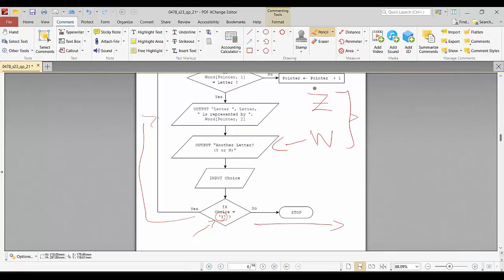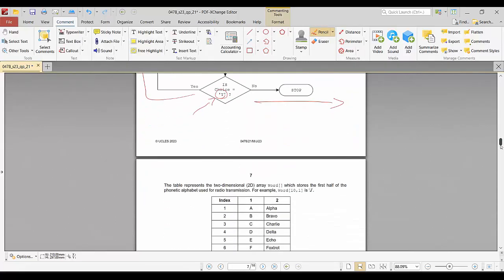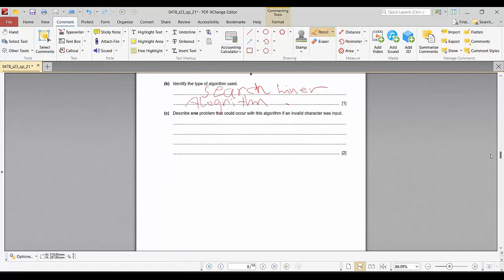So there is nothing that says what happens if we find anything else that could occur, affecting the algorithm.